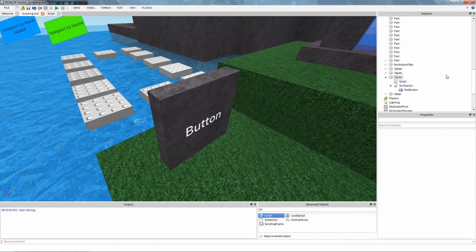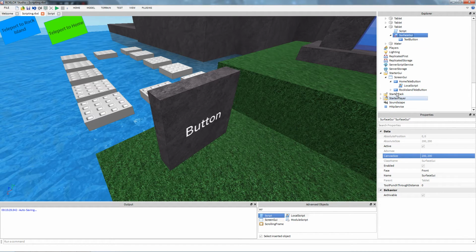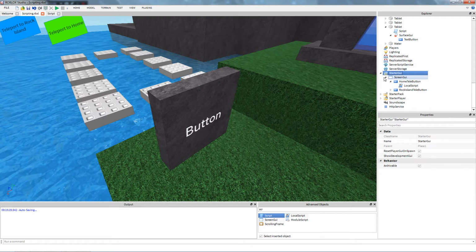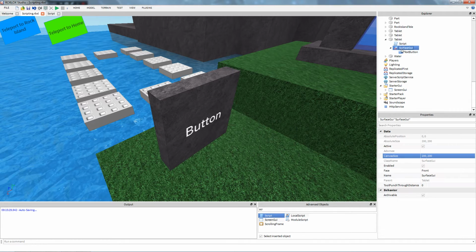So to put it inside the PlayerGui, we're gonna put a script in here that, instead of having this inside the workspace, puts it inside the StarterGui. So players will end up starting with this Surface GUI. StarterGui is how it works: whenever a player respawns, it copies everything from the StarterGui into the PlayerGui. And that's how it works.